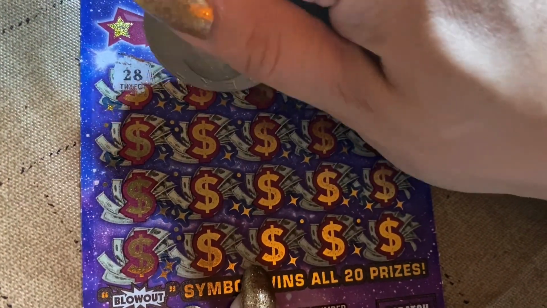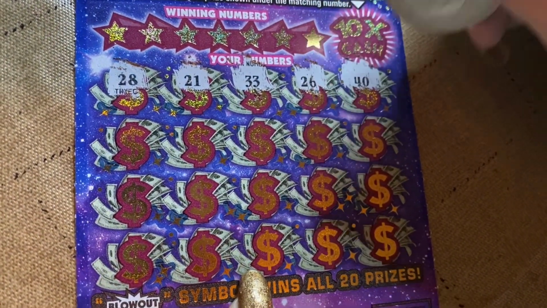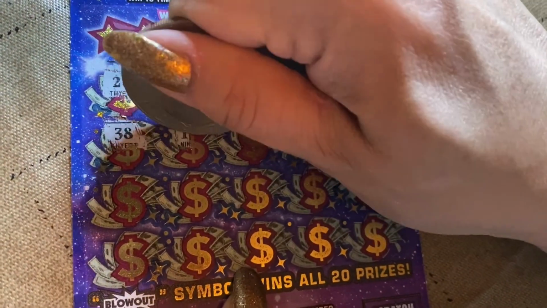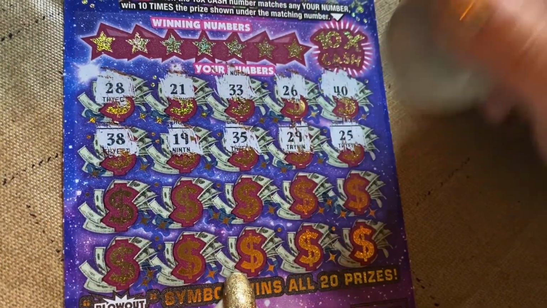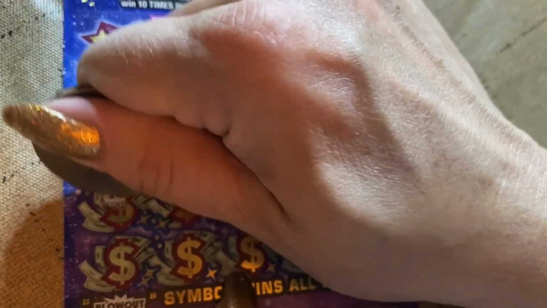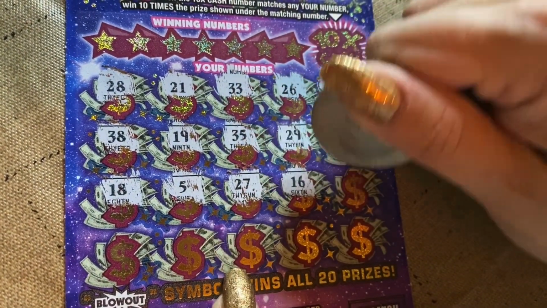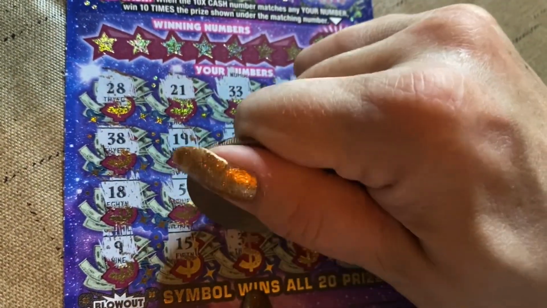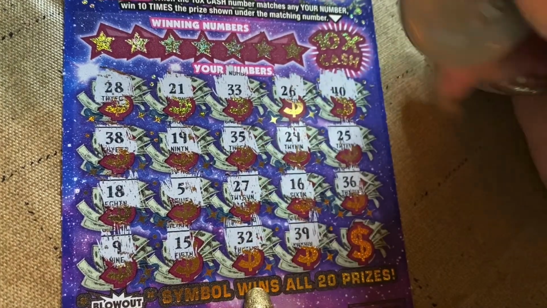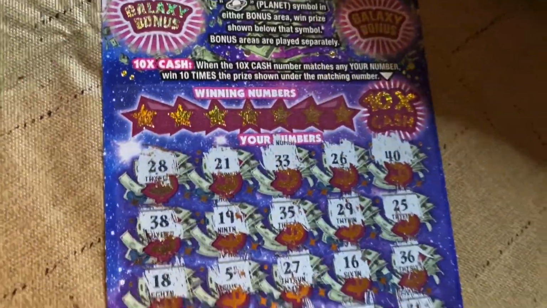28. 21, 33, 26, 40. 38, 19, 35, 29, 25. 18, 5, 27. 16, 36. A lot of 30s. 9, 15, 32, 39. Yes. 31. Holy mackerel. Maybe you got every 30. Coin is not great. Okay. Let's get some numbers.